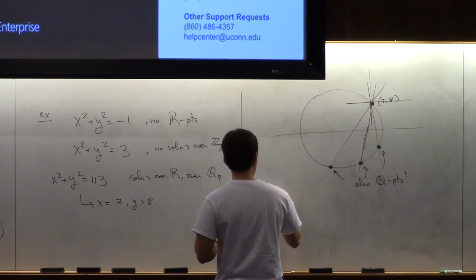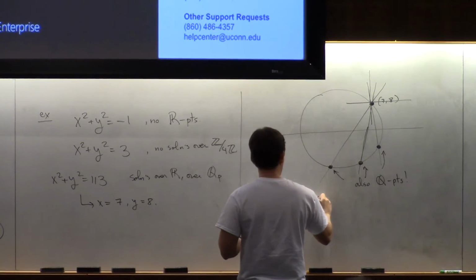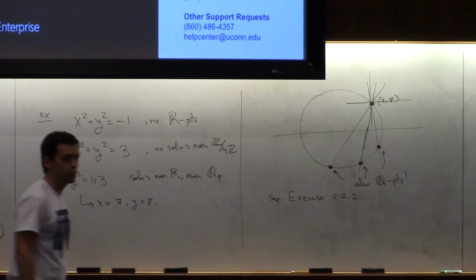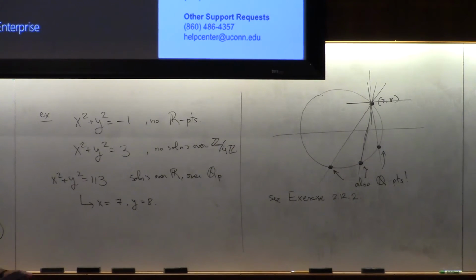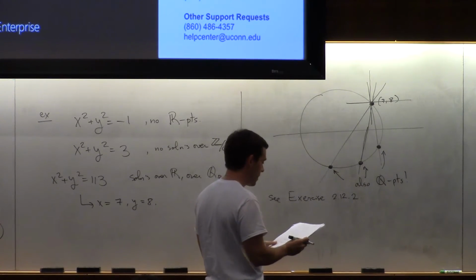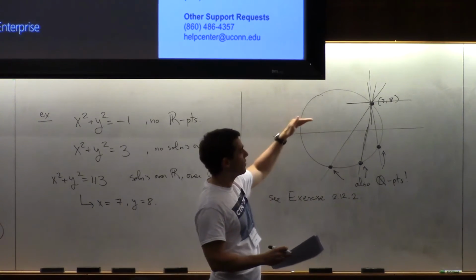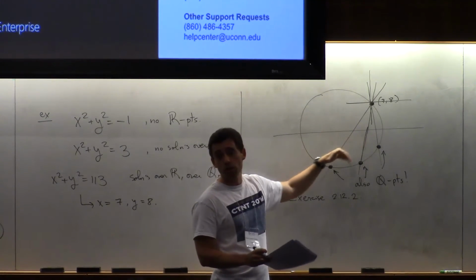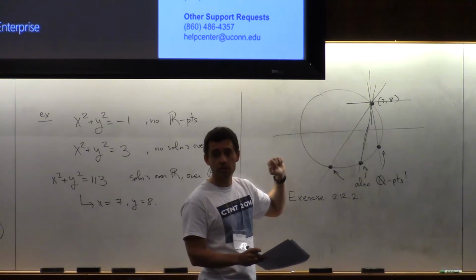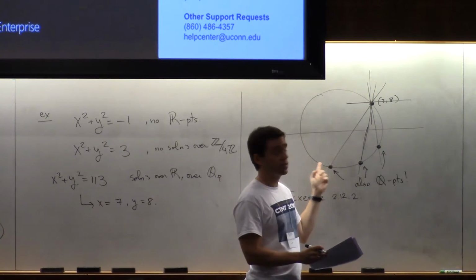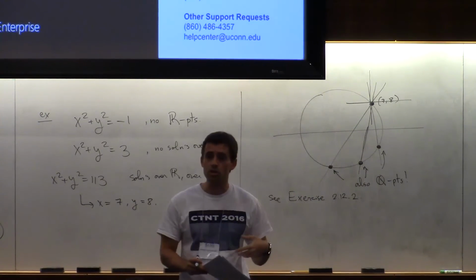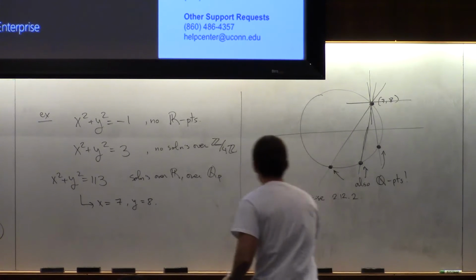I suggest that if you've never done this or you are rusty, you do exercise 2.12.2 in the notes, where you do some parameterization of this sort. And the thing is that with this whole stereographic projection, you get every point. Every rational point on this circle will be one of these. So you can go both ways. If you do a line, the intersection is rational. If you have another one, you do the line, and you see that it also comes from this construction. Okay, how about over Z?